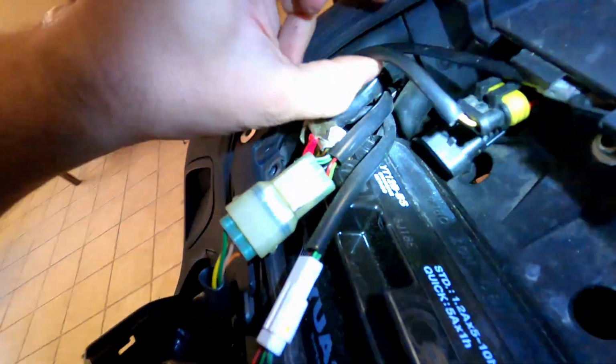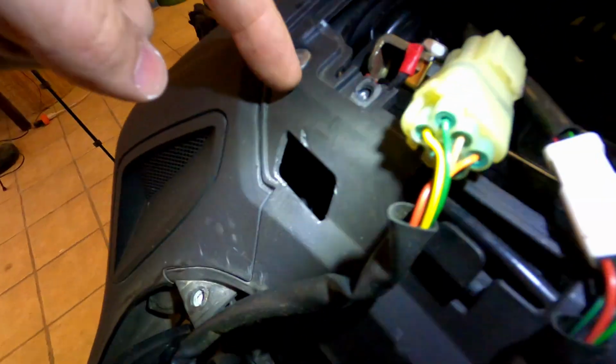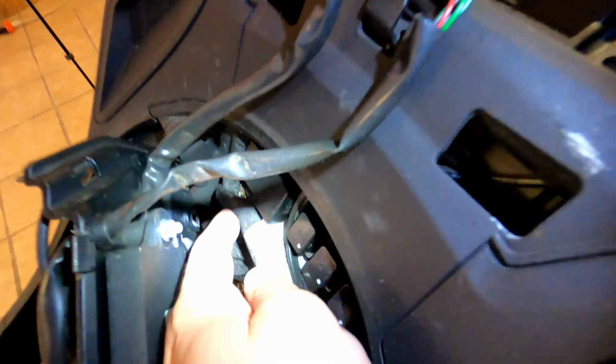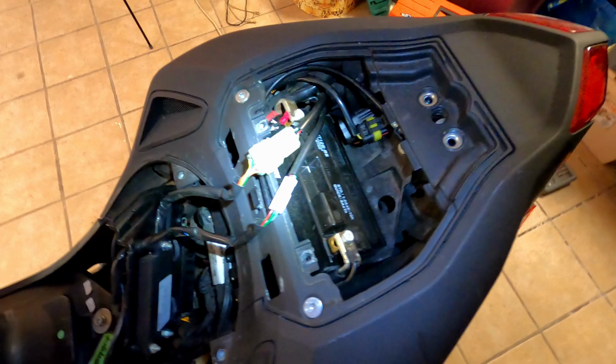That is this wire right here, which is a bundle, which then loops, you can see it here, down into this. This whole assembly, there's nothing that you can disconnect to pull that out.